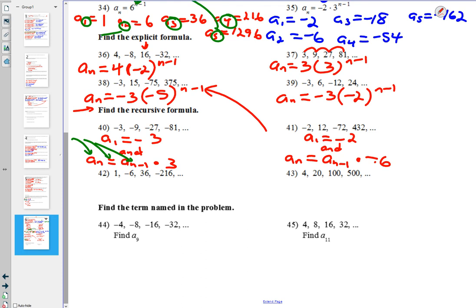Because I don't see any of those problems, but like, look, let's say theoretically they gave you, I don't even need to say theoretically because we have done it. The same way up here that we got these numbers and wrote explicit, you can do the same thing with these. You just need the first amount and the common ratio.